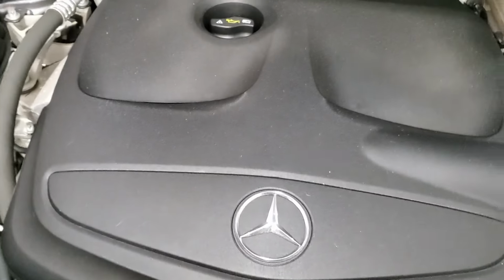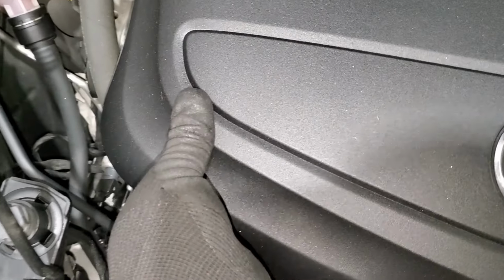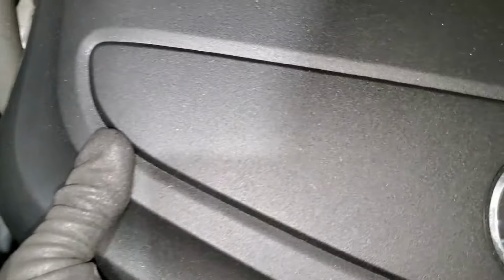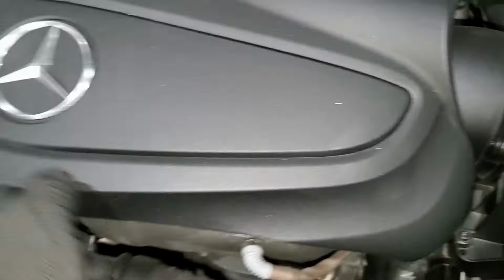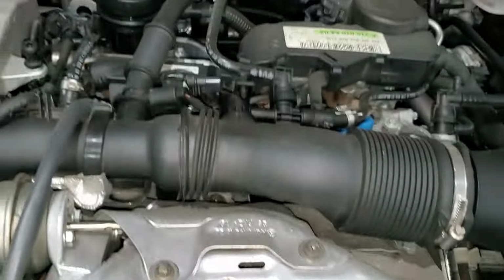And then, guys, first things first, you take out this cover. So you pull it from this side. All right, it's a bit tight. Then you pull it from this side too. It's really tight, guys. You just need to push it with some strength. Alright, our cover is up. So this cover is held by four hooks. Let's go here and here and here. So you can put the cover somewhere safe.